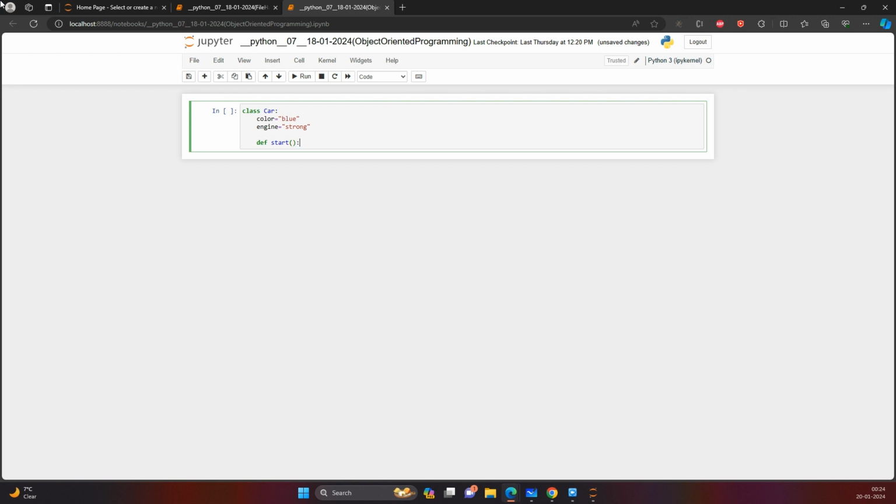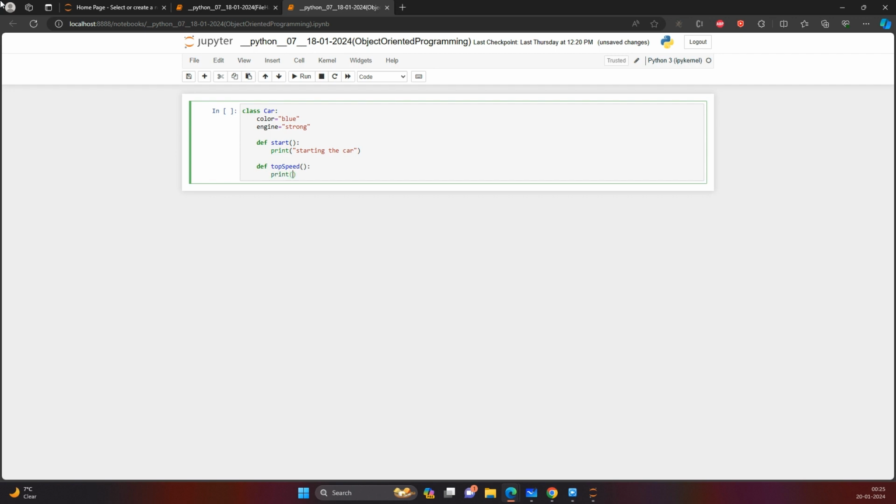and you can print starting the car, okay, and then def speed, okay, and top speed was 30 kilometer per hour.